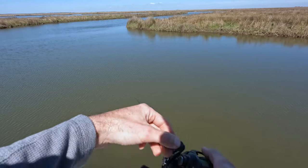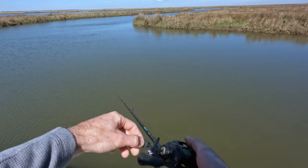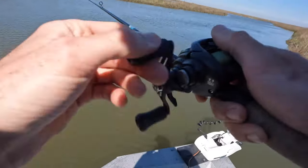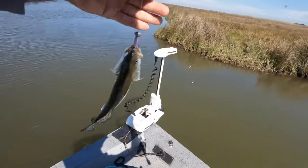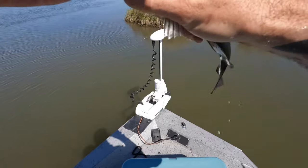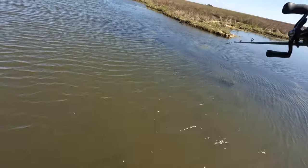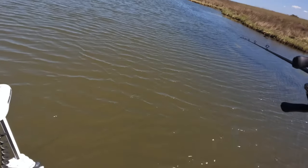I feel bad. Can't believe they want it straight retrieved for this time of year. Well, I guess the water is kind of warm. So I literally just pulled up the marsh anchor. Wouldn't you know it, a dinker hit me. This is the type of stuff your redfish love.